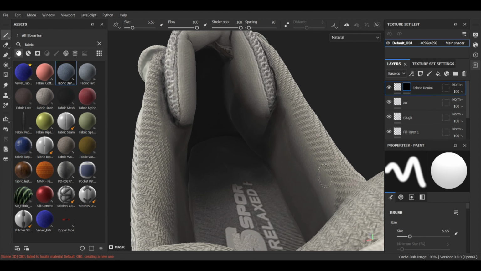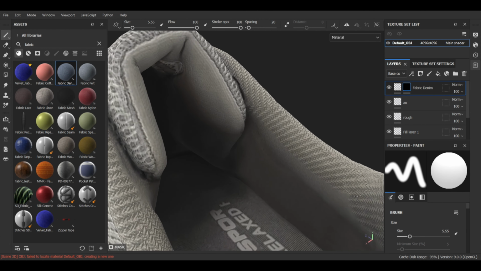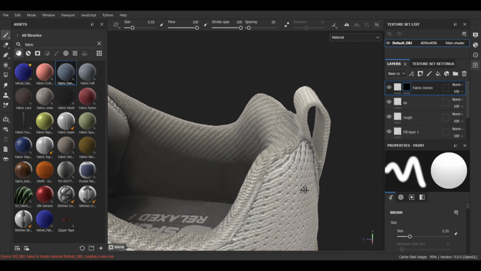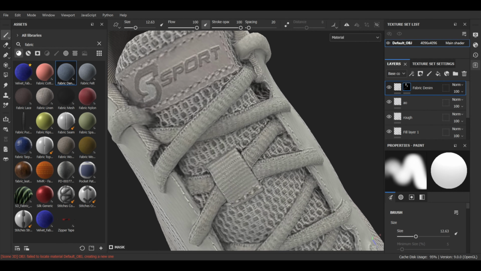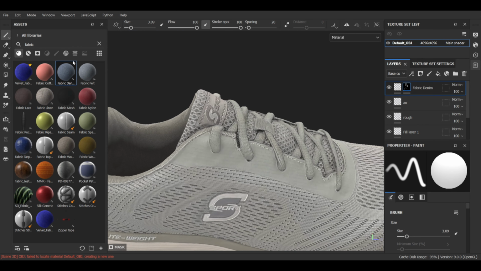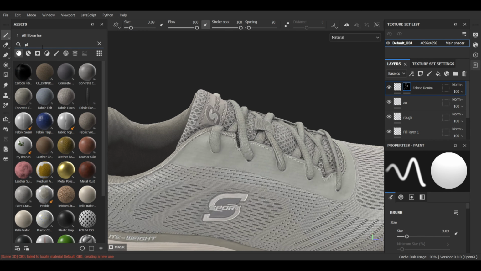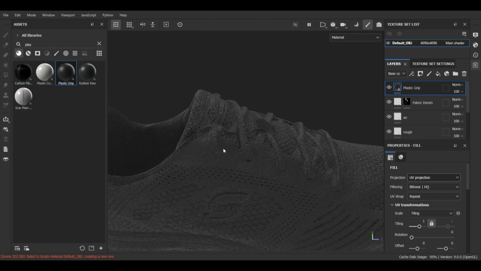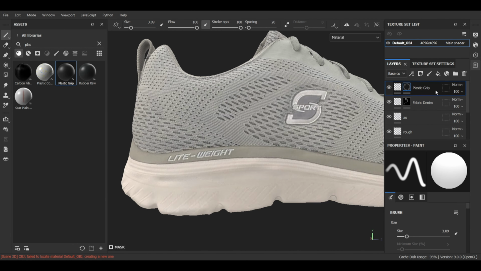The wonderful part about this is that we can go back through after the fact and adjust the properties of this. So we have that here. We can also apply some of that texture to other areas of the shoe. And again, we have other options, so we can go ahead and pick plastics or rubbers and apply that to the shoe as well. And this will give us a new sense of realism. And we'll go ahead and put a mask back on it, black mask, and paint in with white. And we can add that all right back in here.